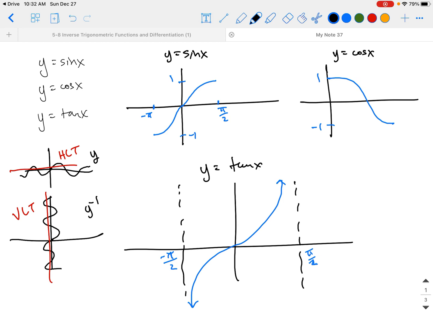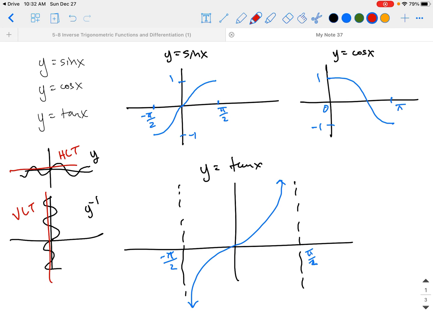So we restrict the domain of sine, cosine, and tangent in order to make them functions, so that then we can operate like normally. So we can differentiate, integrate, find rates, and also use them in application on specific domains. So for sine x, we restrict between negative pi over 2 and pi over 2. For cosine, we restrict between 0 and pi. And then tangent, of course, we just restrict between the two closest vertical asymptotes to the origin.